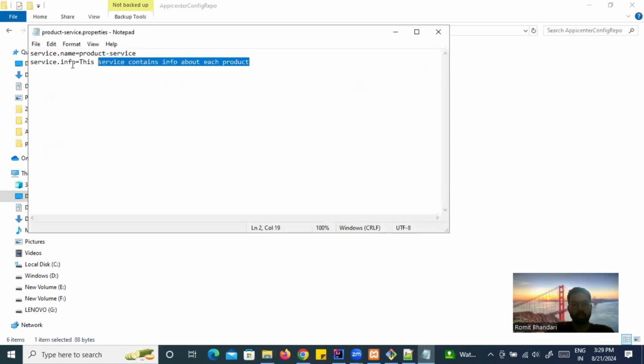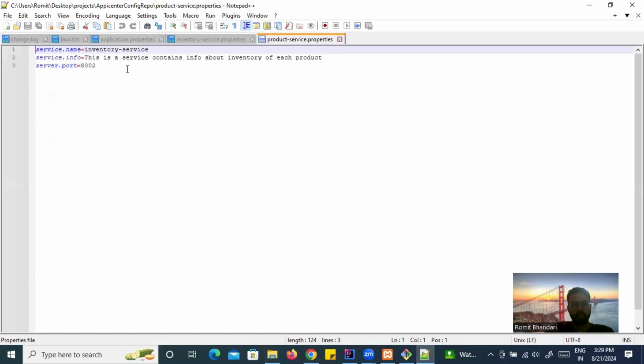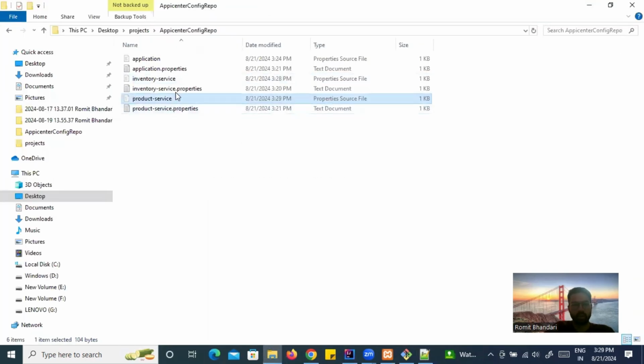Let's put the product service properties real quick. Port 8003. So we are done with this step.